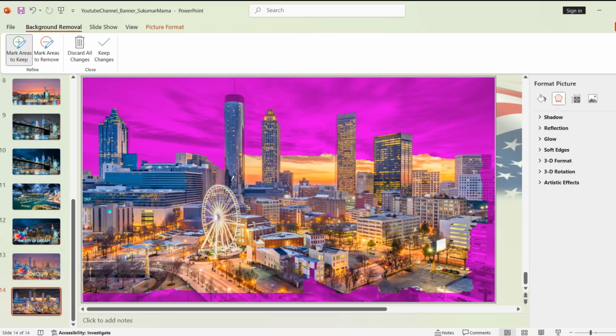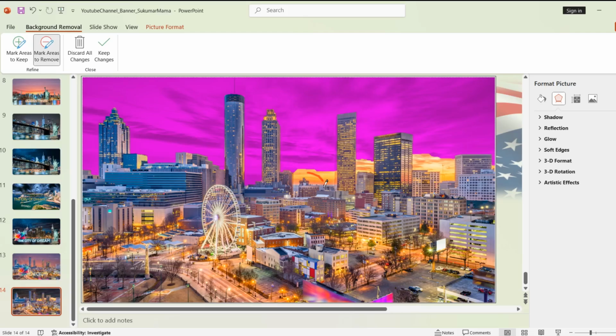Here you can see we are fixing the location of Victory Atlanta, and now we will set up the image of a city. Here you can check, the city is coming with the background, which is not removed with the quality, and we need to select the things we want to keep in the image. Here you can see we will just remove the sky, not the buildings. We need to keep the buildings and remove the sky, so that's why we need to select this way.